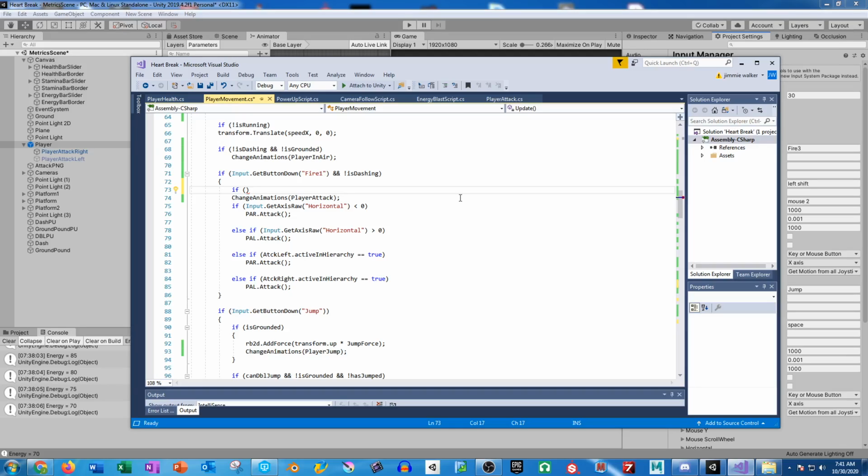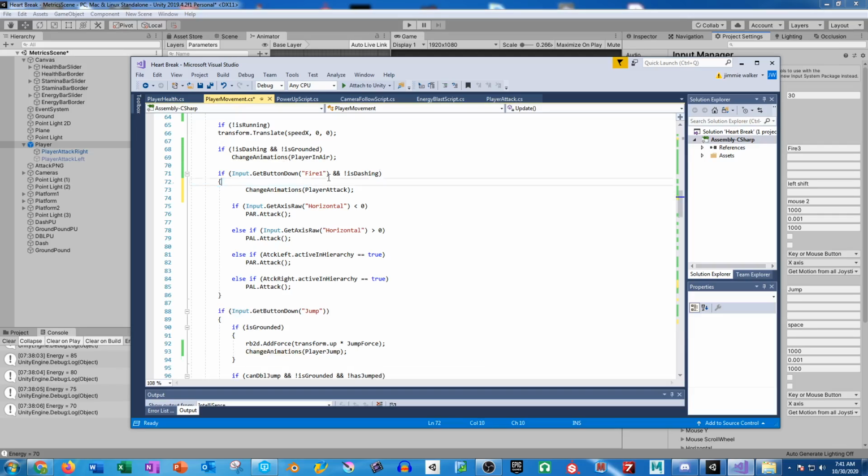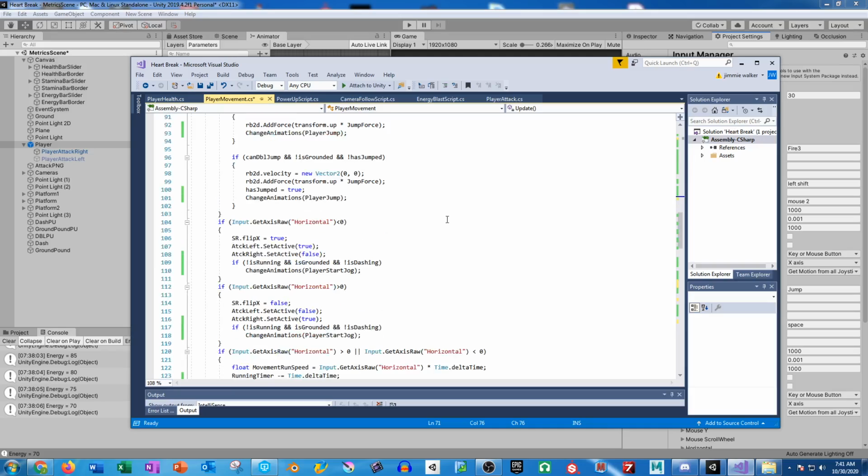I guess it doesn't matter if we do it while we're in the air, but we definitely want to say if is ground pounding. Then we're going to say, yeah, you can go into a player attack. In fact, let's go ahead and add that over here. This will keep the player from attacking while they're in that animation, because that's just cheap and it's cheating.